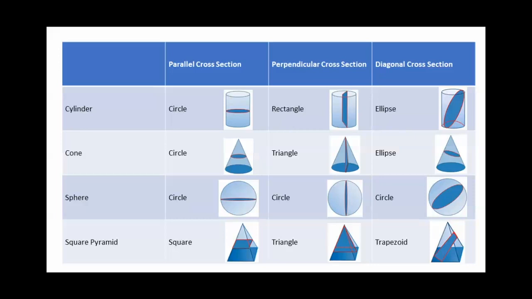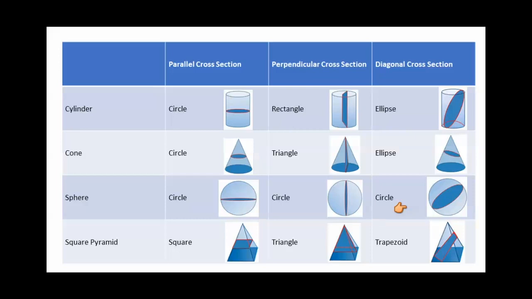Ellipses are a special type of shape. Most people look at them and maybe think of an oval, but there is a mathematical definition behind an ellipse. It's a little bit different than an oval. And in the spheres, you will notice that any which way you turn a sphere, it looks the same. So any cross section is still going to be the same. So if you haven't already, pause now and go ahead and copy this down for your notes.